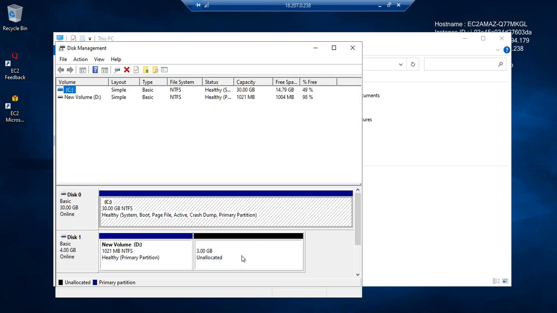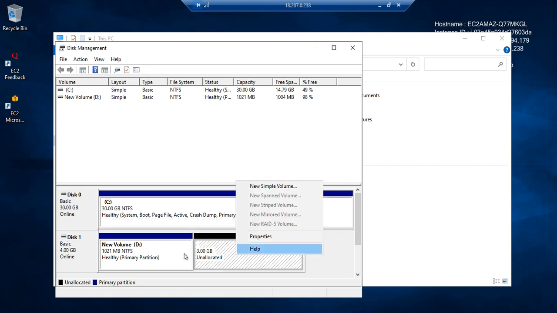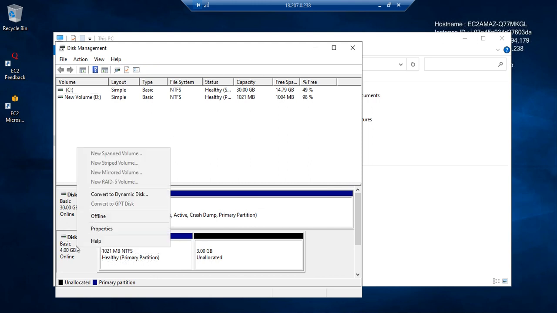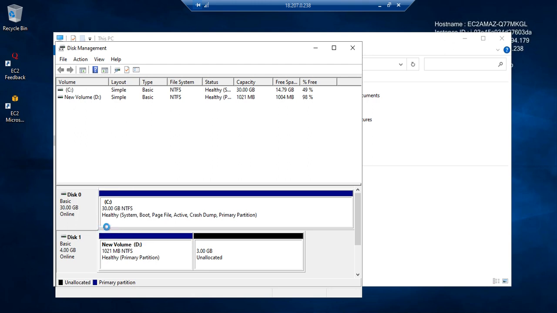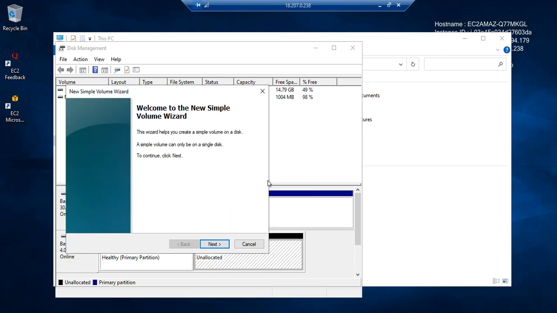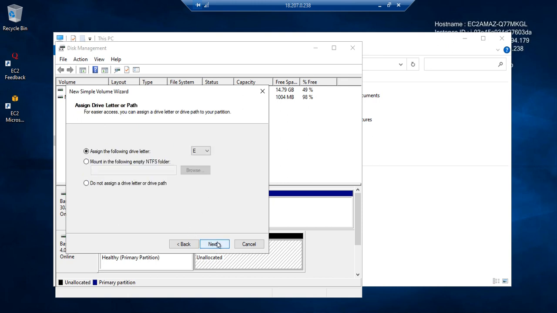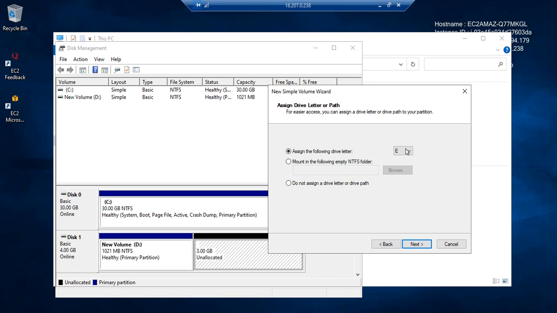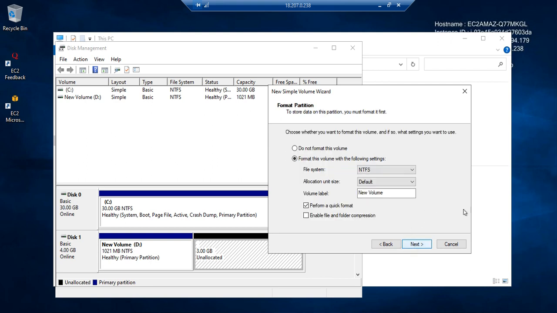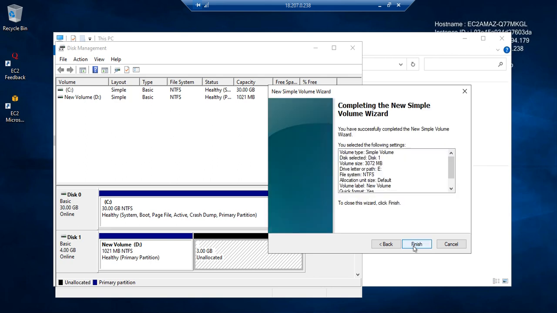So 3 GB is unallocated. If I want to do it for the same system, then I'm going to select D. I'm going to create the additional one. Actually, D drive has been already used now, so that's why I'm just going to click on next, then next, finish.